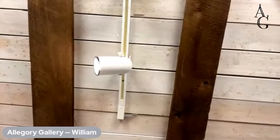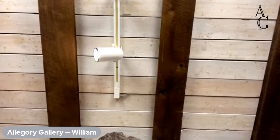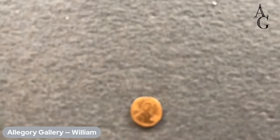Every time I do this, my phone doesn't sit right. I don't know why. It looks fine when I'm on the other way. Our noisy little screen. Or stand, I should say. Let's see here. You can see the top of my head. There we go. There's the penny. That's what we want to see.